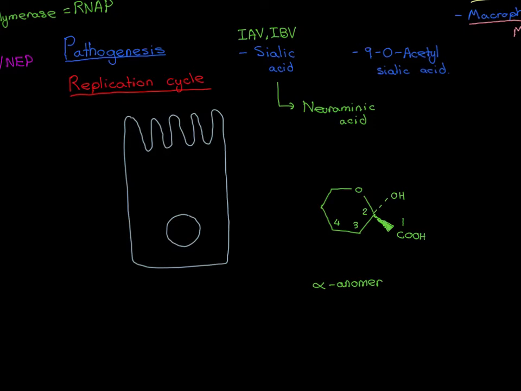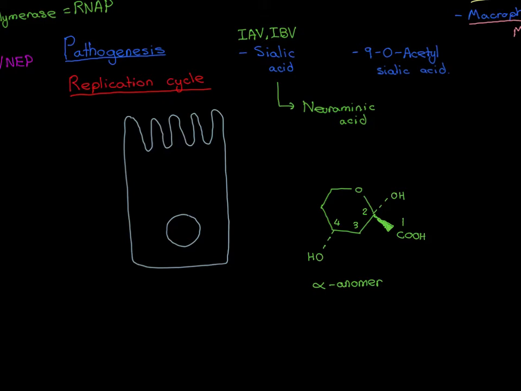So we need to know which orientation this is. Does the alcohol group go into the page, away from us, or come out of the board towards us? And I apologise for continually moving between page and board. If you are familiar with my channel, you will know that I used to do everything on paper rather than with this fancy electronic device, which is why I'm getting confused as to whether to say page or board. I apologise, I should be saying board. Okay, so on the 4th carbon, the alcohol group is going to go into the board away from us. So I'll draw a dashed line like so, and the hydrogen will be coming out of the board towards us.